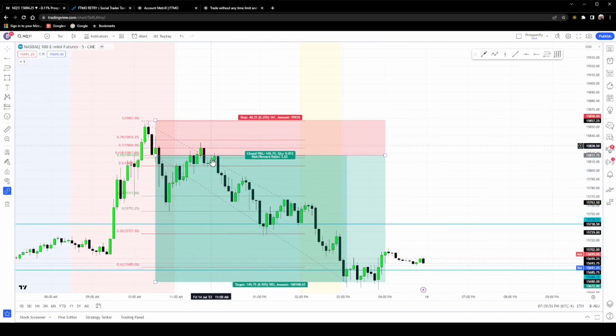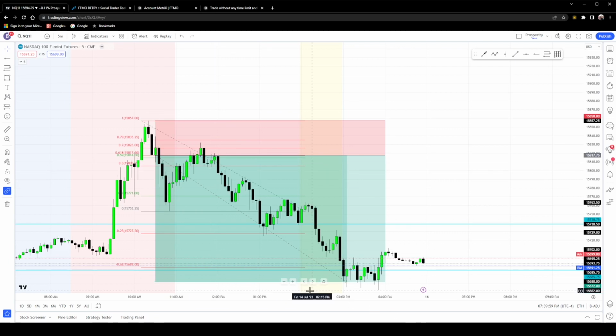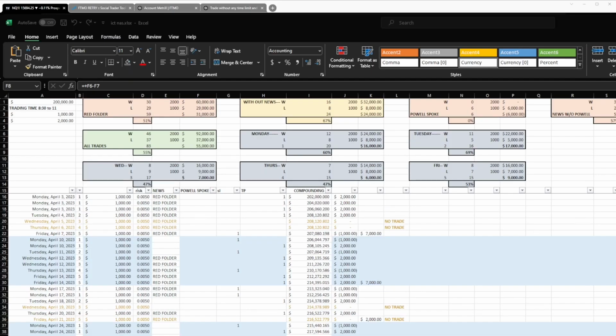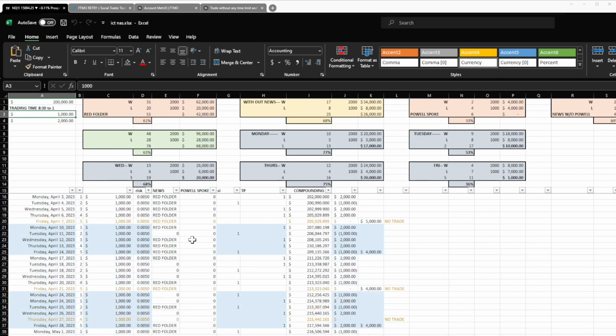So there will be a scenario where it happened after 11, right? And then full TP. So you guys could do your own back testing, but just to look at that information, let's pull up the Excel again, and then we could take a look at the 5 minute information.